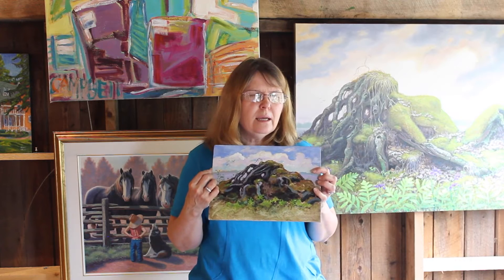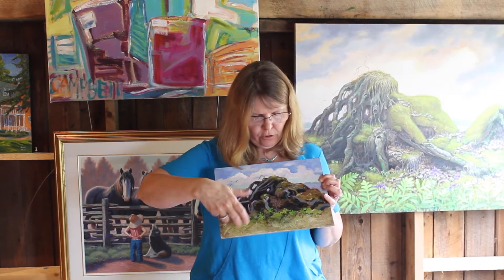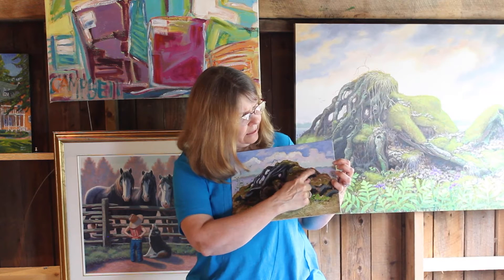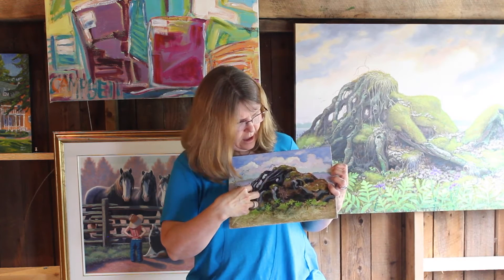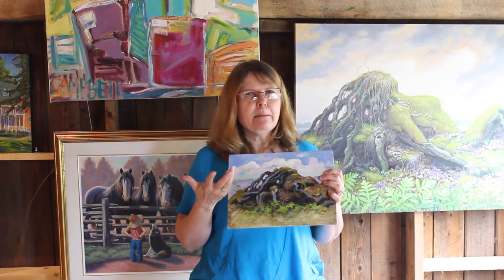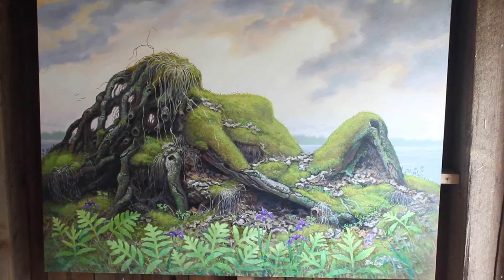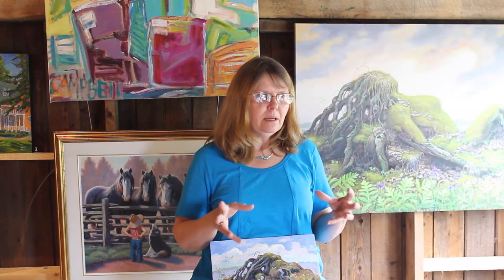I looked at it and I could just see this lady coming out of it with all of her hair. And I think you can even see it there — the face and the breast and part of the chest there. And that really — wow — I love this lady. She needs to come out. She needs to be awakened. When you're painting, you have too much time to think, so you start imagining this woman coming alive and becoming her own self.